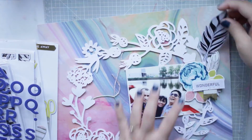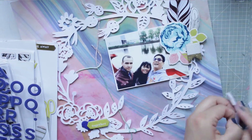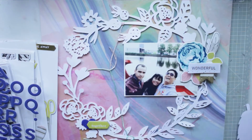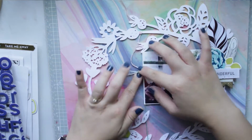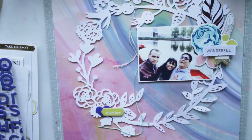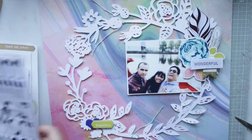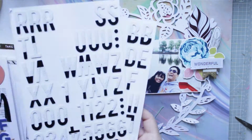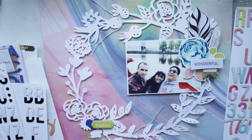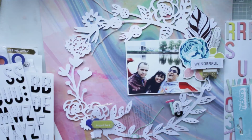Let's see. Now I'm putting all the pieces together and trying to find some more interesting embellishments to add to this layout, because I felt like it was lacking something. I tried to hide the thread, and this is the point where I'm going to cut it. So I was trying to find some really interesting element to add, and then I actually forgot to put a title. So I thought that the interest is going to be in the title itself.